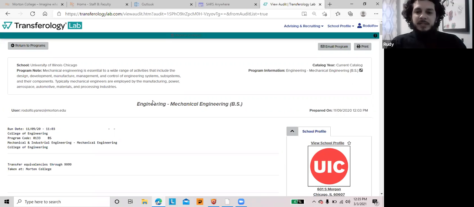And then with Transferology, you're able to type in the courses that you've taken here with us to make sure that they're going to transfer over to the university you want to go to, right? And so you have those 3 tools that are good to help you get started with this transfer process, to be able to ensure that you're on the right track to maximize the number of credits that you can possibly transfer over, right? Any questions on Transferology? Anything that maybe didn't make sense or wasn't clear?